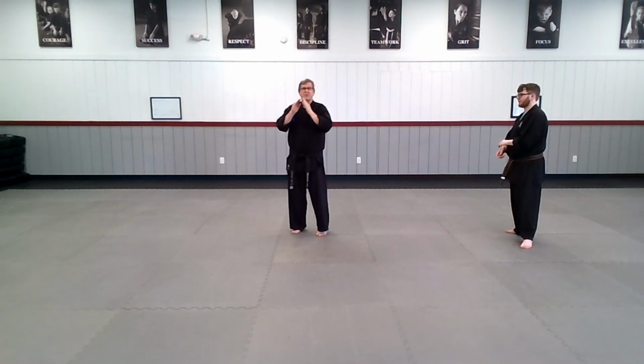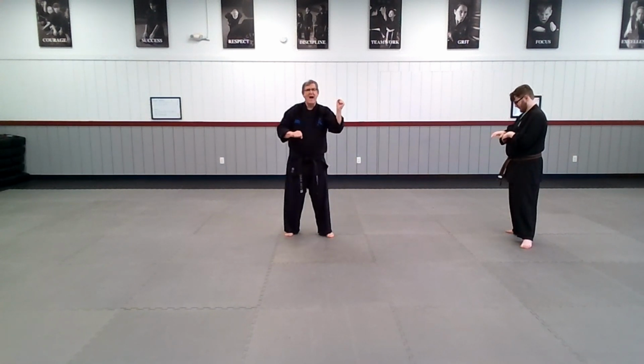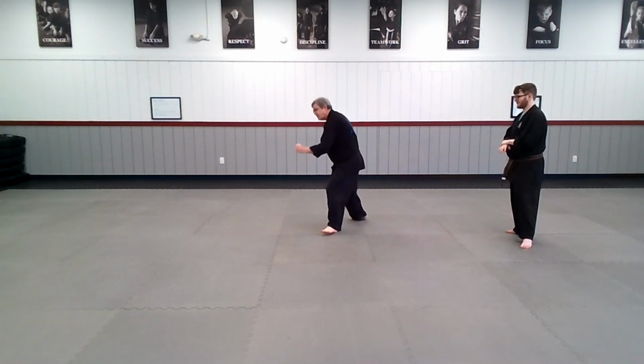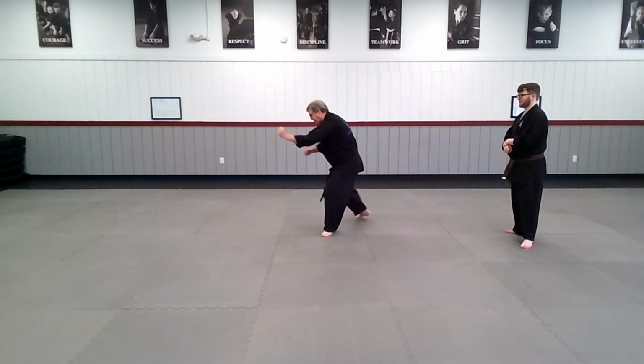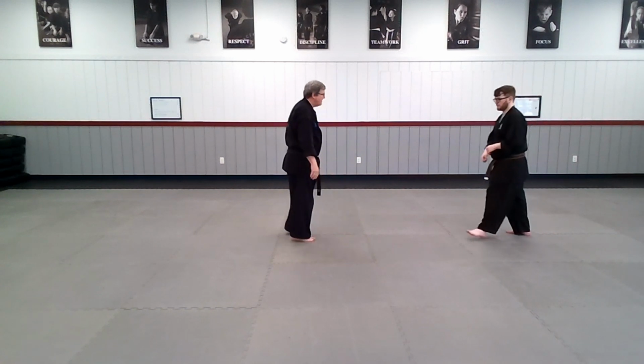You're going to spin around, but you're not going to get him to the ground. So as I'm stepping back, as I want to bring him down, I'm going to step back in my fist, almost like doing a hammer fist, where I lock the arm and I'm going to bring it down, and that's what's going to help drive them down. So we're going to do that one more time.